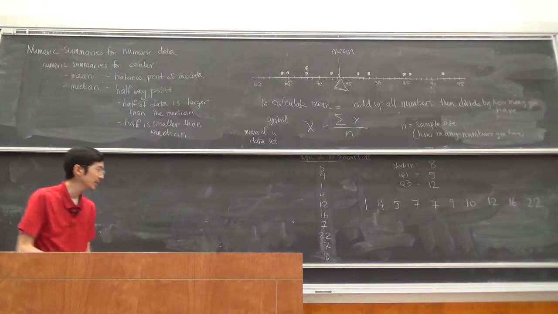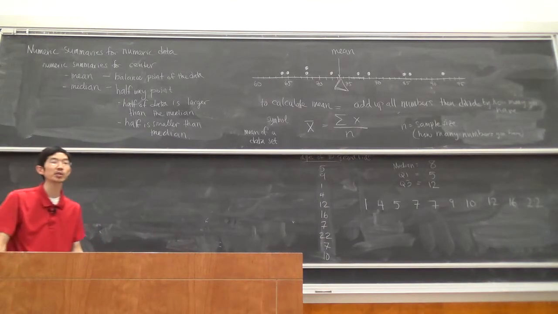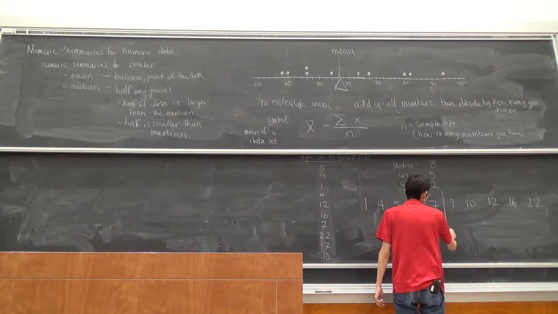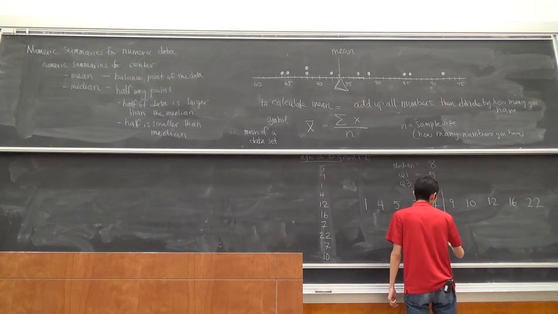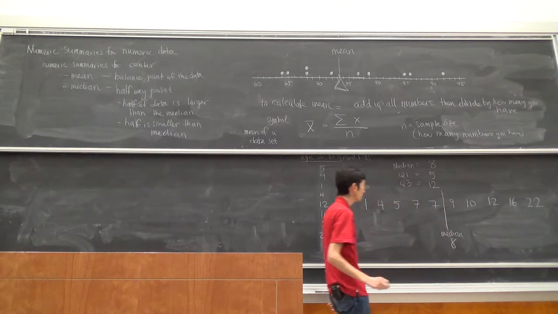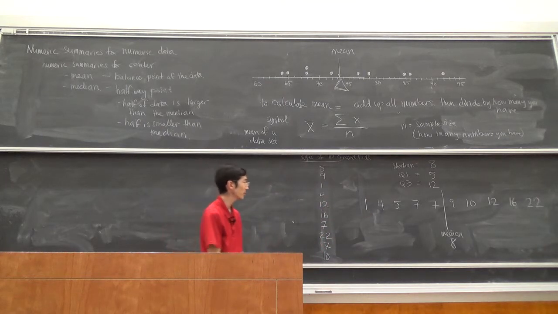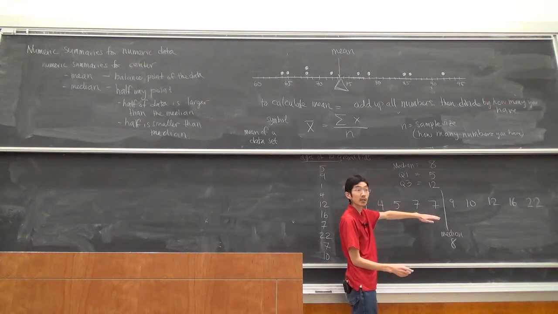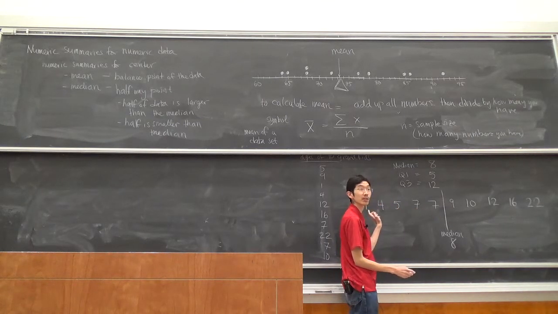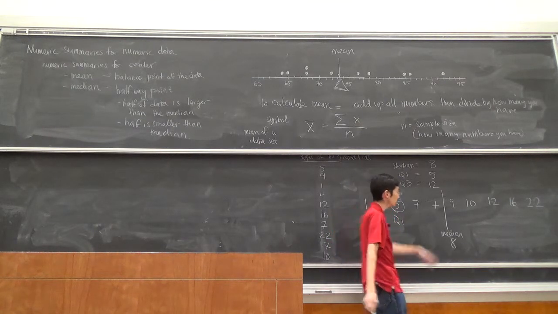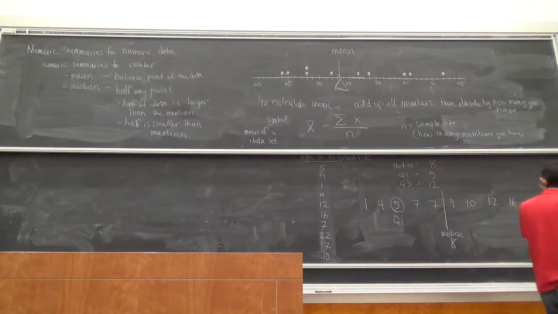Finding the median, I got 10 numbers, which means 5 numbers are going to be smaller, 5 numbers are going to be larger. So where would I draw my median line? In the middle. Right here. And so my median is equal to 8. Good. Now to find Q1 and Q3, what do I do to find Q1? I take half of my list and I find the median of these 5 numbers. And where's that? 5, right here. This is Q1. Do the same thing on this side. Find the median of these 5 numbers, and what do I get? 12. This is Q3.